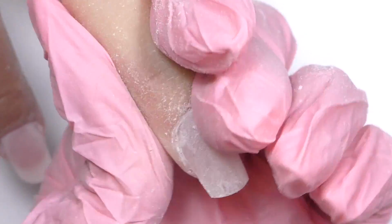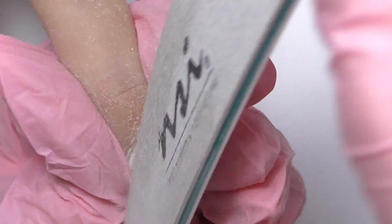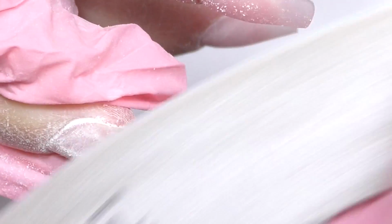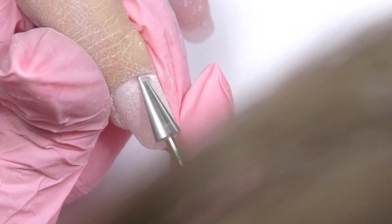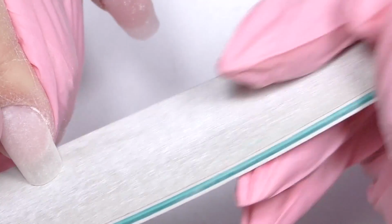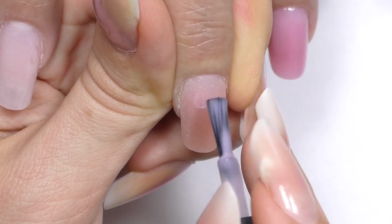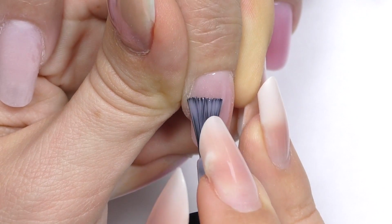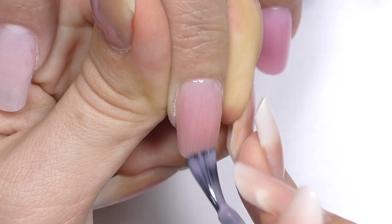This was definitely the hardest filing experience in my life. This is so hard to file. I usually never use 150, especially a 100 grit file for filing, but here I had to use it, as well as the carbide bit to do the cuticle area. So I don't know, maybe they mixed in MMA powder. I don't even know what to suggest, but this is so hard to file. So with this product you definitely need to sculpt it perfectly, so you will not have to waste your time on this filing. After that I buffed it and we decided to apply a semi-translucent pink gel polish to make the colors look a little bit the same, and sealed it with a top coat.